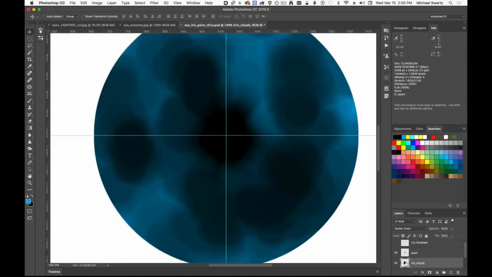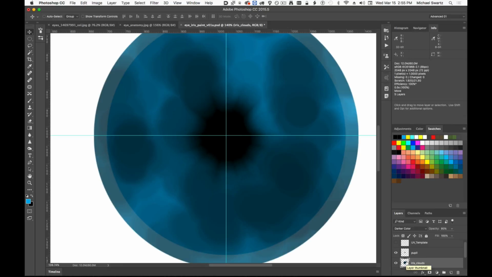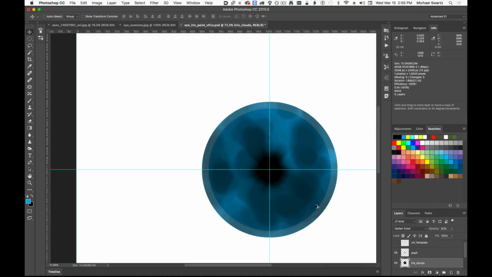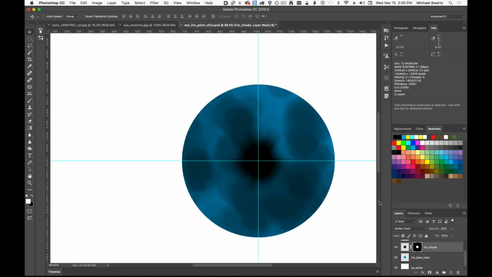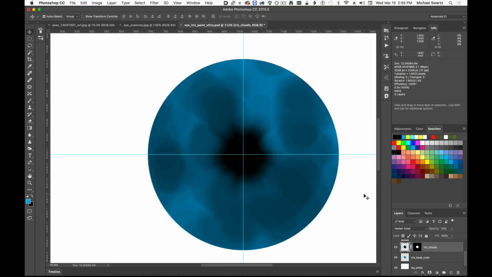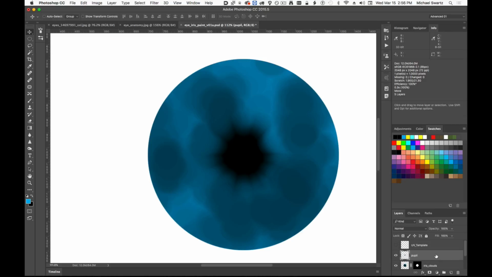And I'm going to blend this a little bit by decreasing the opacity. All right, and the iris below that is a little bit bigger. So what I'm going to do is Command click on that, and then click on the iris clouds, and we'll make a mask around it. Okay, so now it's correct. Now from here, I'm going to turn off the guide, so Command semicolon, or Control semicolon on the PC, and I'm going to basically merge a copy.